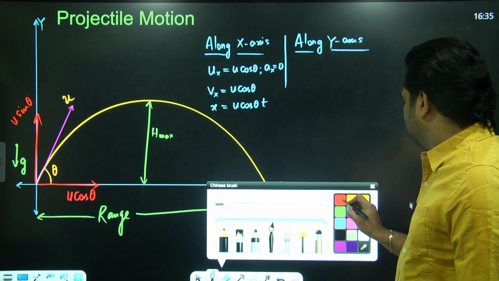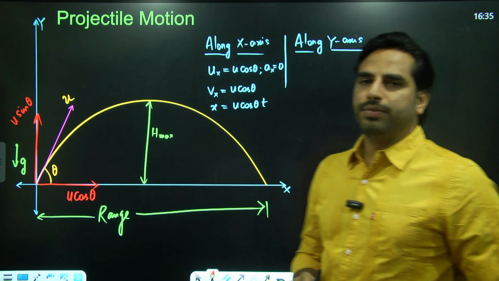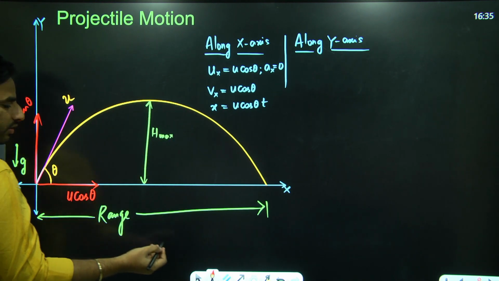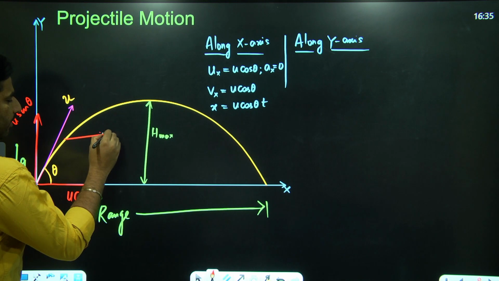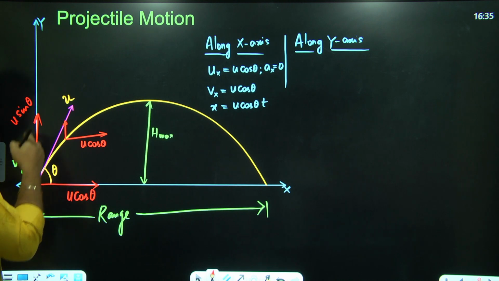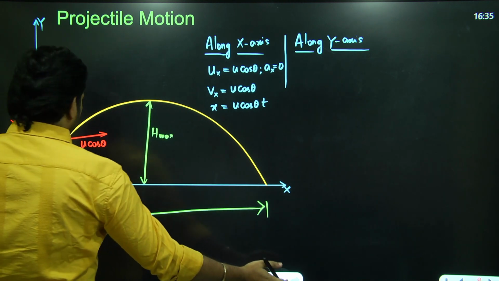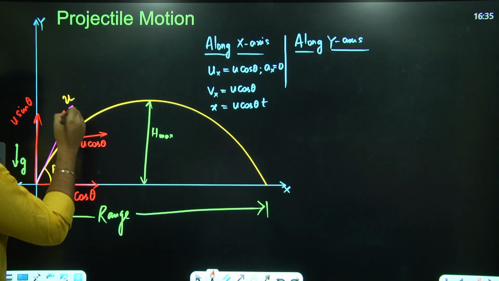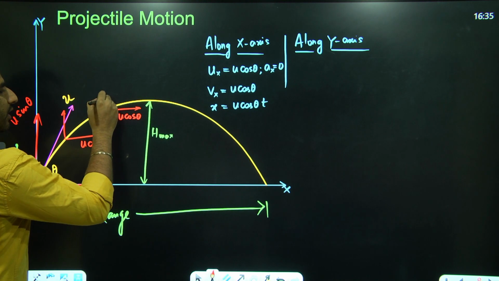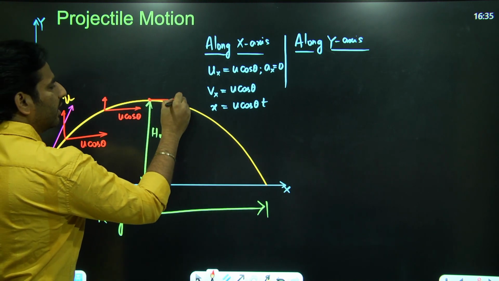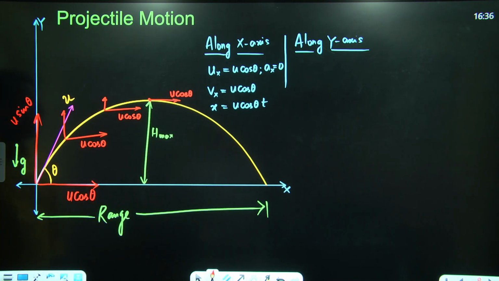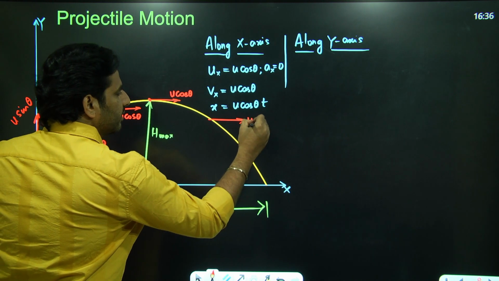Very, very important thing that you should notice in case of projectile motion is that the horizontal component of its velocity remains constant. So at this point, for example, horizontal component is u cos theta. Vertical component has slightly decreased. Initially it is u sin theta. Now it's going on decreasing. So at this point, horizontal remains u cos theta, but the vertical has decreased. At the maximum height, the vertical component has totally become 0, but horizontal component u cos theta remains as it is. After that, u cos theta remains as it is.